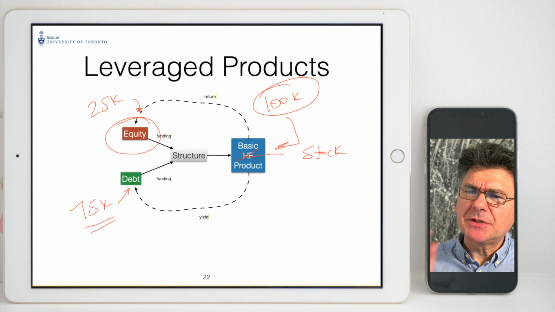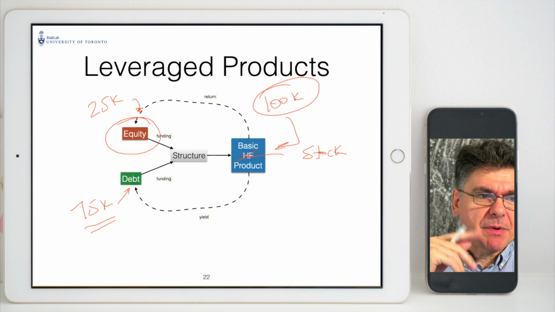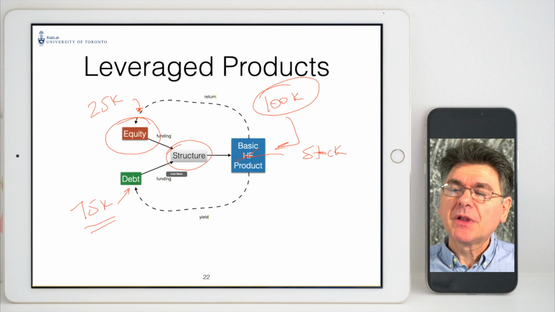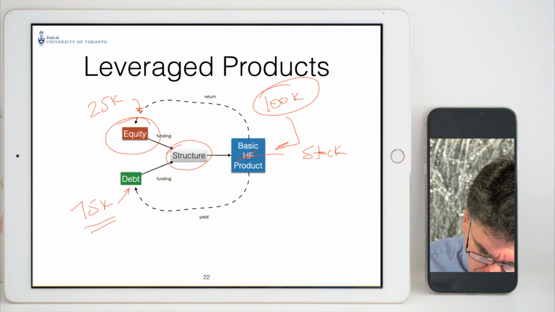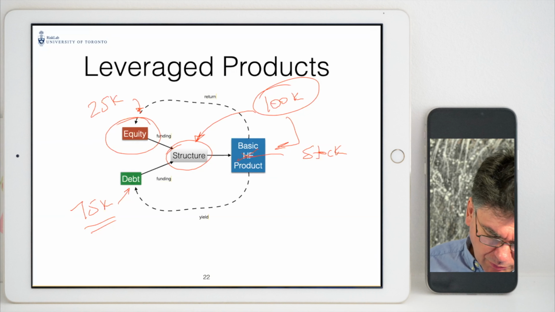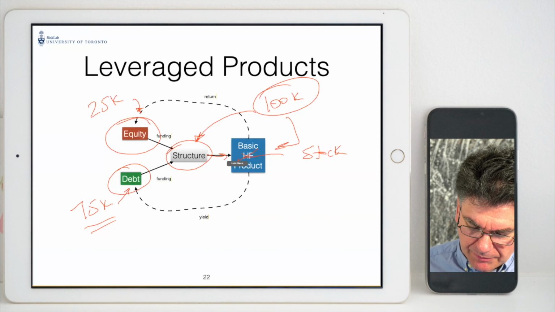Do you like this? Is this a good thing? How much does it cost before you do a structure? This is an investment structure. Okay, the 100,000 goes into the investment structure, and that's 25,000 of yours and 75,000 of the bank. Today we're going to borrow money mostly from a bank, and it goes into a structure, and the structure goes into the investment.